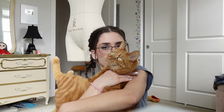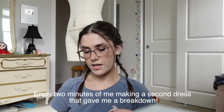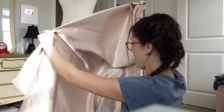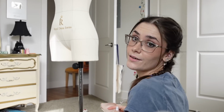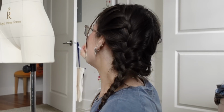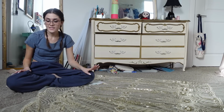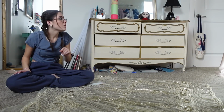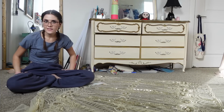Oh, baby. This dress is going to be kind of 30s inspired since that's when we came out. I have this fabric that I certainly won't be able to get anymore since Joann's is out of business. And I'm going to attempt, the key word there is attempt, to do a bias cut skirt. I've never done that before, and I certainly don't really know how. You know what? We're not going to talk about that satin skirt right now. I'm just going to tell you 2 yards I don't think is enough. I know it's not enough, actually. It's not coming together because I don't have enough of the fabric.